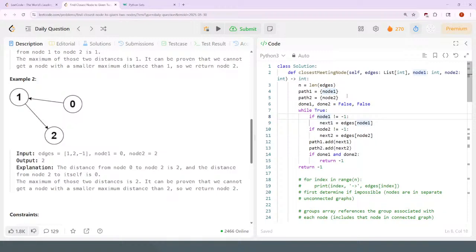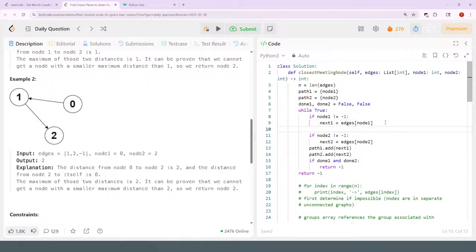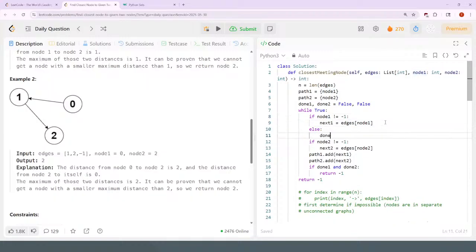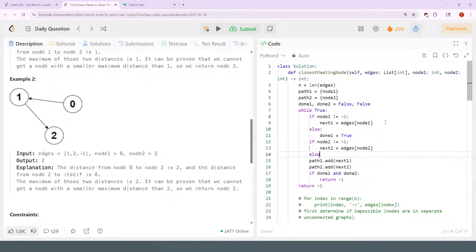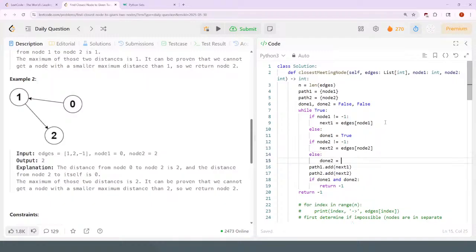So how do I know that something's done? If it's equal to -1, then done1 equals true, done2 equals true.